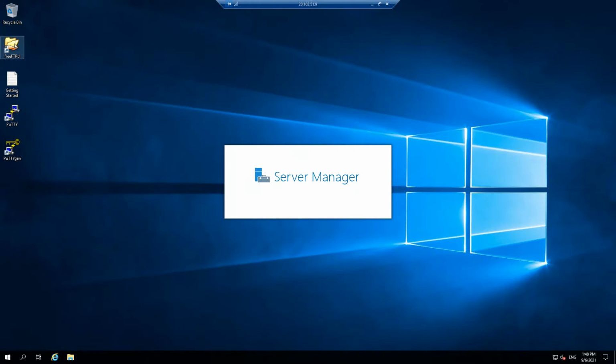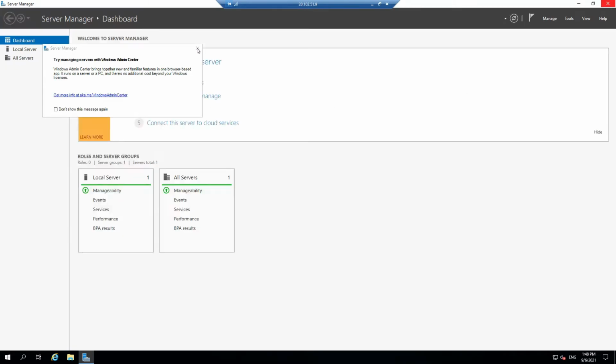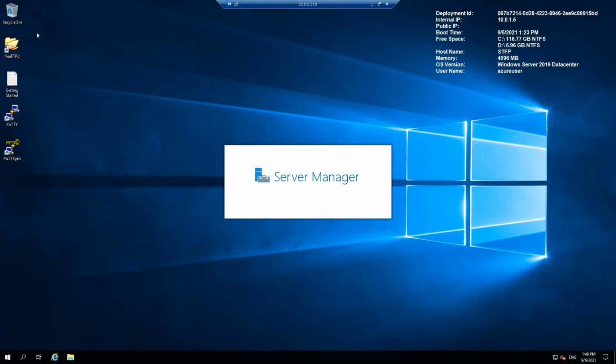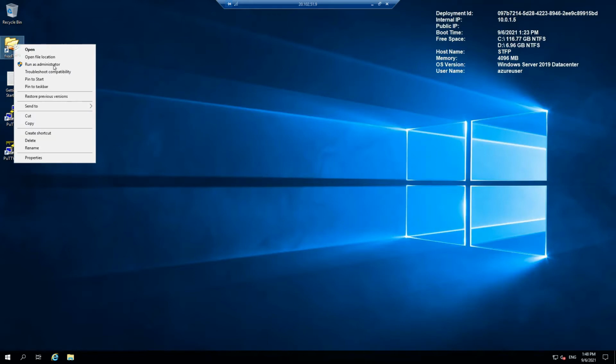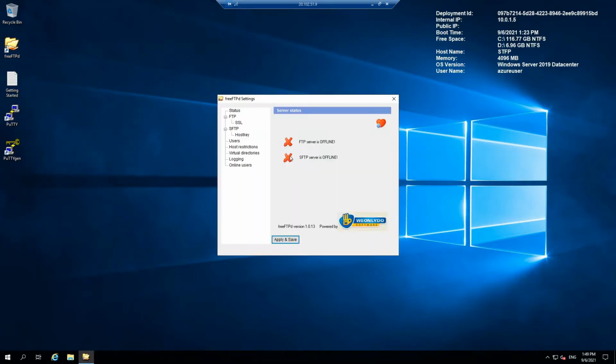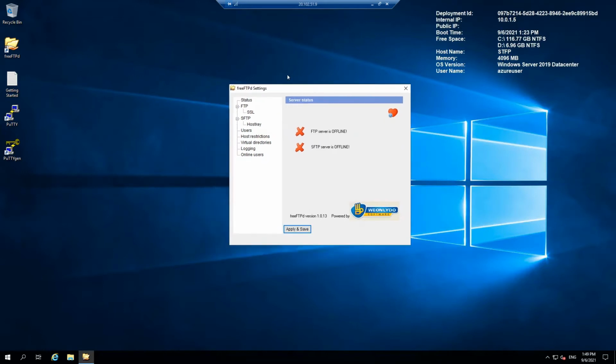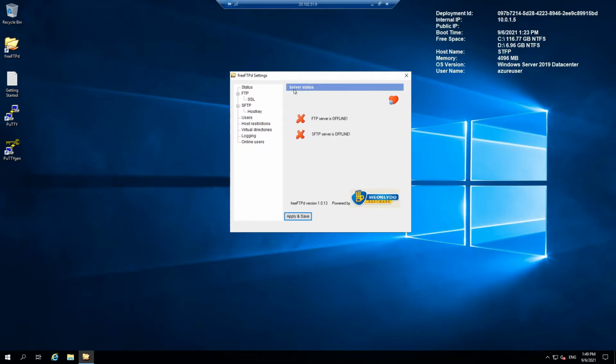The first thing you want to do is run this free FTP server. Okay, let me close this. Make sure you're running it as an administrator. Right click it, run as administrator. And there it is. Once you start, you can see the interface. It's a GUI. And what you want to do first, just a side note, you can always click here to configure the settings.